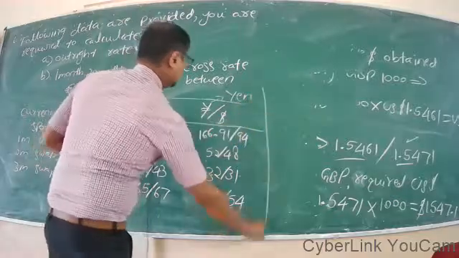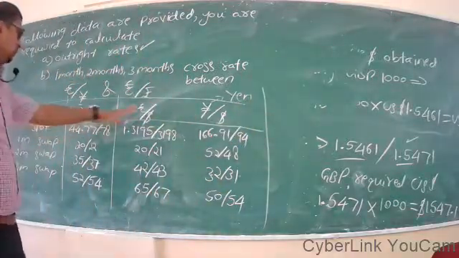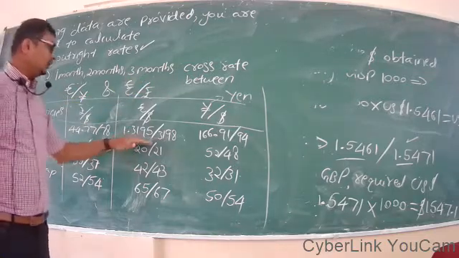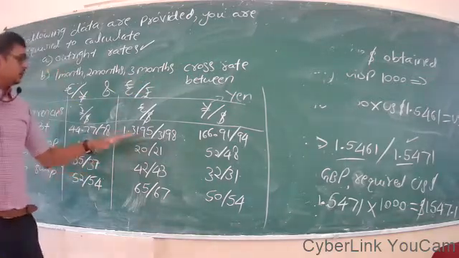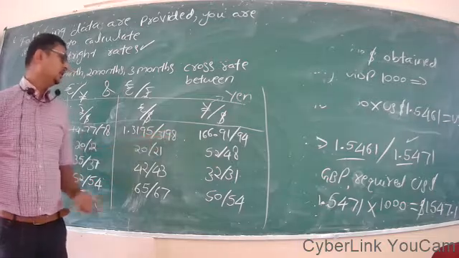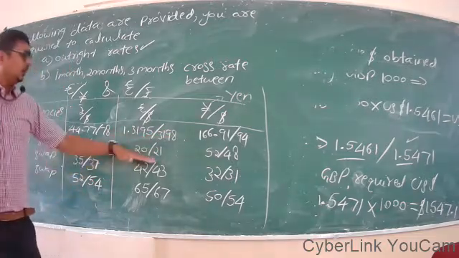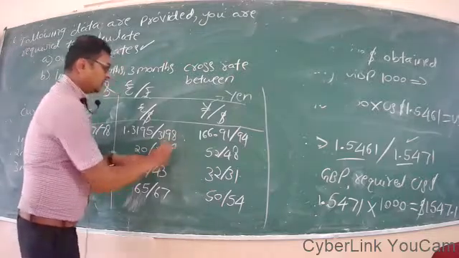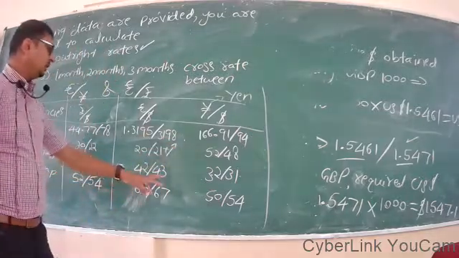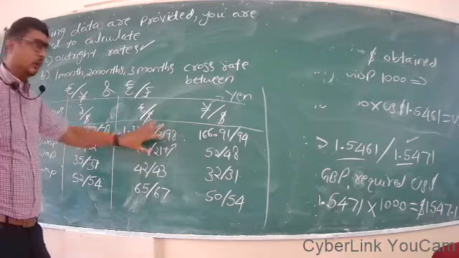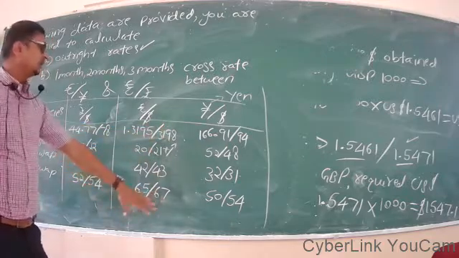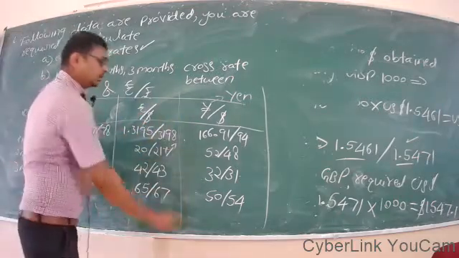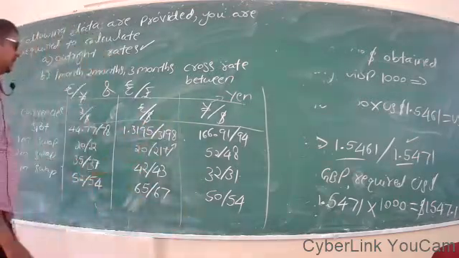all the 3 quotations. Now, euro per dollar, again you have to calculate. 1.3195 is the bid price, 1.3198 is the ask price. So 20/21, since it is in increasing order, you have to add it to the spot rate. 42/43, again you have to add it to the spot rate. 65/67, again you have to add it to the spot rate. Now you will get all the 1 month, 2 month and 3 months outright rates.